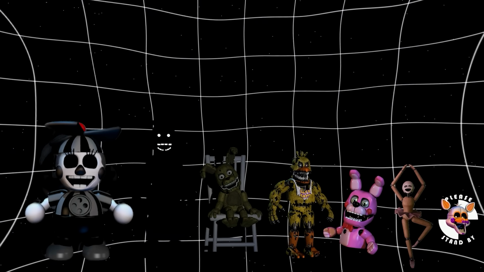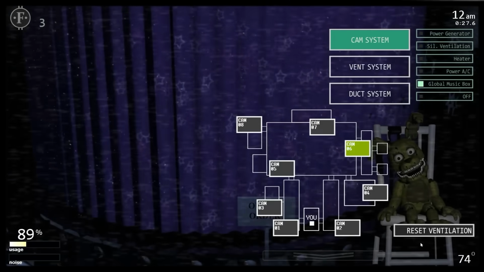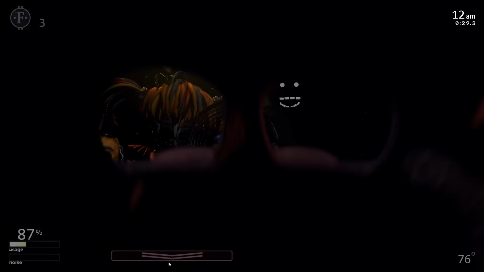5 of the 6 secret characters don't really matter and you shouldn't pay much attention to them. The one that does matter is Plushtrap. Plushtrap requires you to be in his camera for 1.6 seconds before he leaves, meaning the later into the night that Plushtrap spawns, the higher chance that you'll die from more threats being ready to attack you.